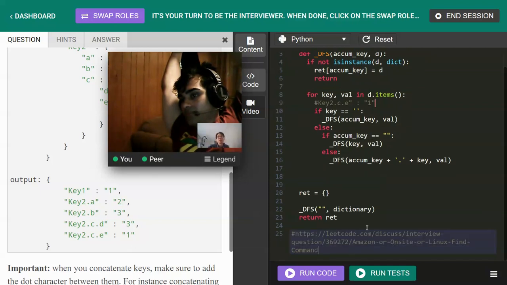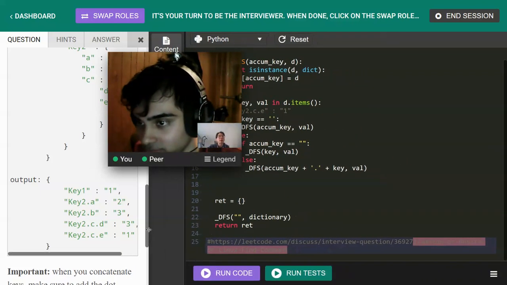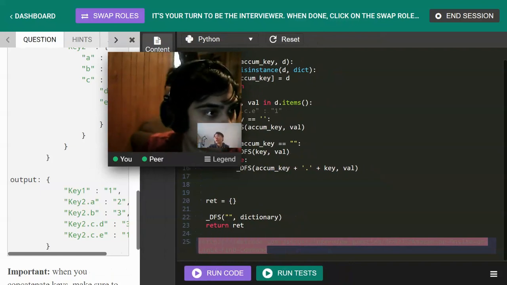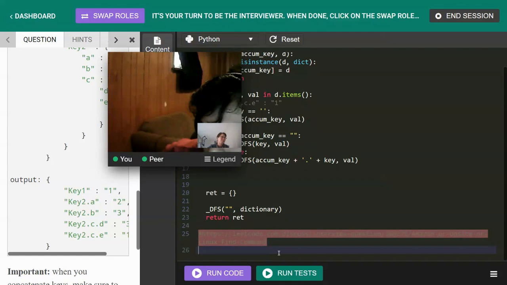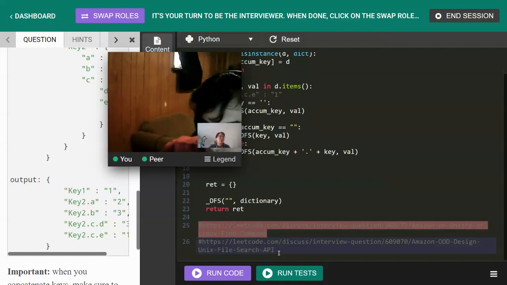Let me share the link with you. Probably I won't spend a lot of time on it again, since you already had this question, but just for your reference, this is where some of the hidden questions were asked. This is not a regular typable question. This is basically people chatting on the discussion forum. It's called Unix or Linux file search. It's not a file size, but you're looking for a file. Let me give you another link.